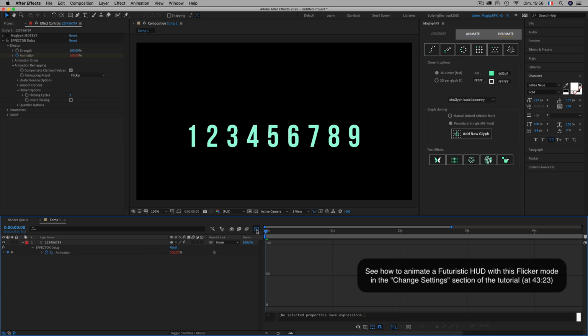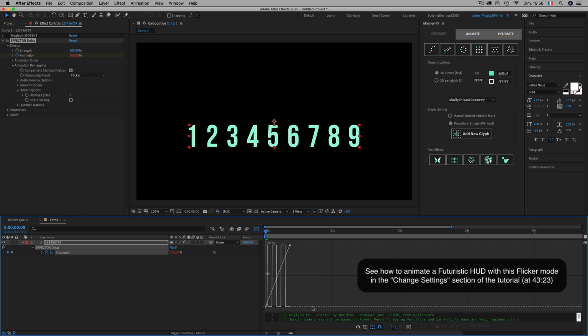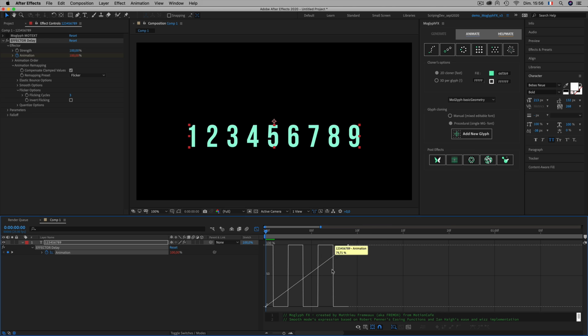So what does the flicker option create? It will do exactly this. As you can see, you have the animation value that starts from 0 to 100, but it will just clump the values and make annotations to do some kind of hard animation, okay, which gives you this result.